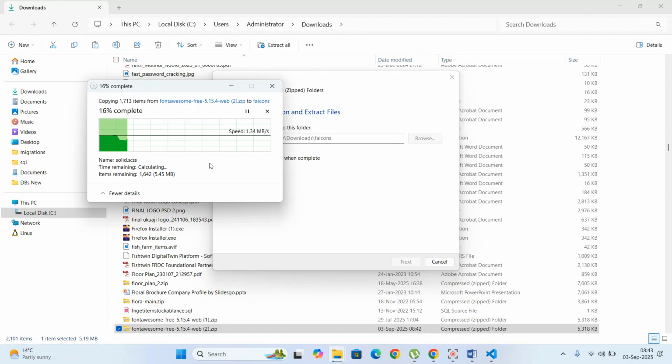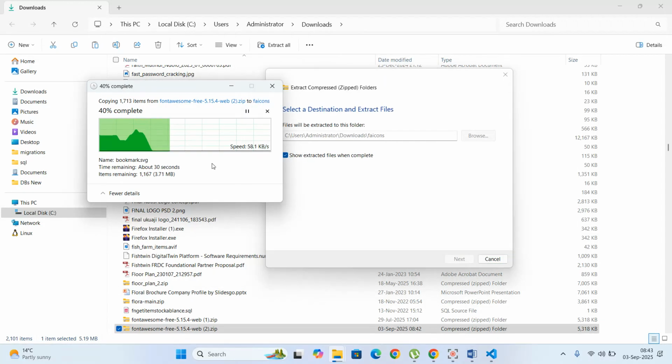So let's give it the 30 seconds it requires for that extract. Usually these things happen very fast, so they're not really a big deal in terms of setting them up. So it's almost done here.